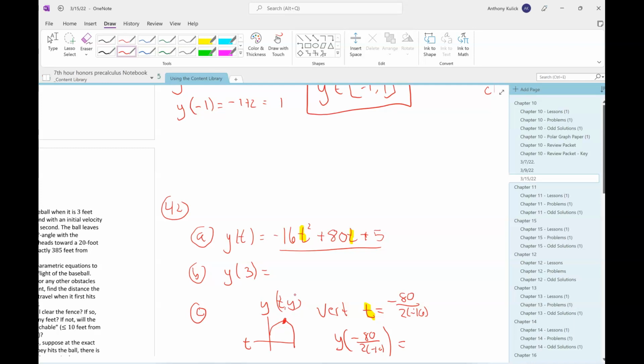I would have preferred to use the letter h there instead of y, because I think it makes it a little bit clearer what's going on, but the direction said specifically y feet, so it wanted you to make a y of t function. But we're talking about alphabets here. The letters mean whatever we want them to mean. It's just we've double used so many of them, it gets confusing, right? Does that feel okay? Okay, you're good?